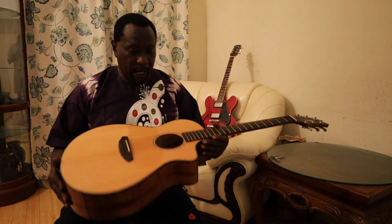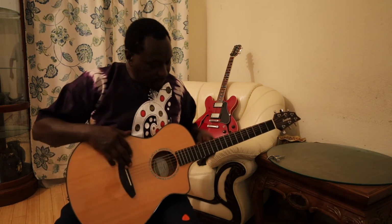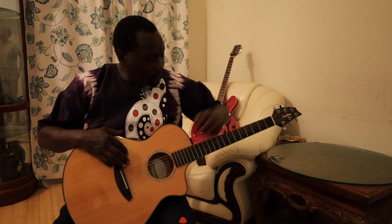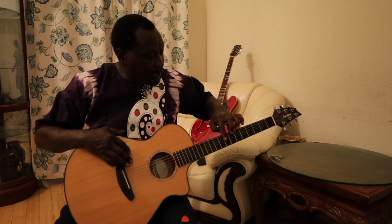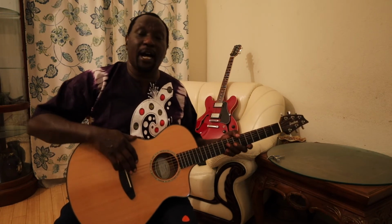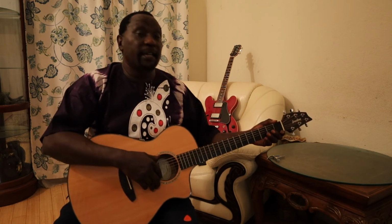And so today we learned about the parts of the guitar. This is the bridge. These are the strings. This is the face, the fingerboard. All this is called the fingerboard. And then we have the frets, 1, 2, 3, up to 20. Some have 21, some have 18, depending on how big the guitar is.